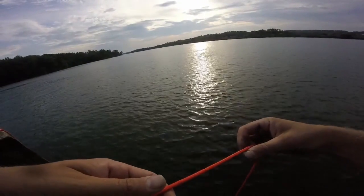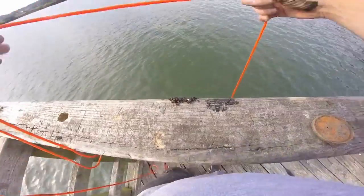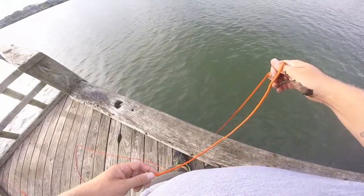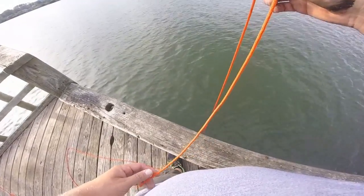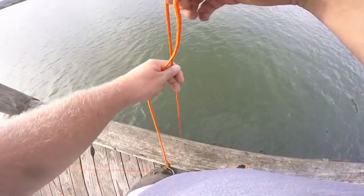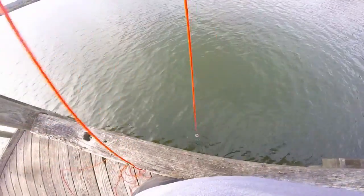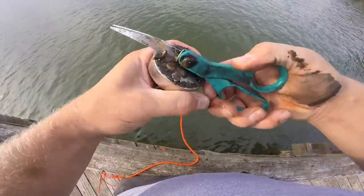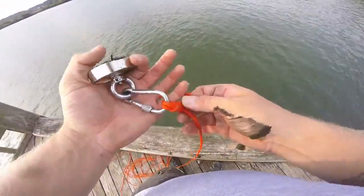Let's see how deep this is right here. Holy crap. I have some visitors. They might be fishing. Oh, he stopped to use the porta potty. See, there's something right there. Whatever it is, it's coming up. Come on. I don't think I got it. But I feel like it kind of broke loose. Oh, I got a pair of scissors. Oh snap! How cool! Scissors! And they work! That's what I like.